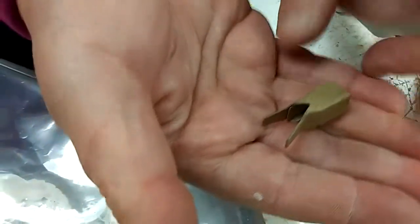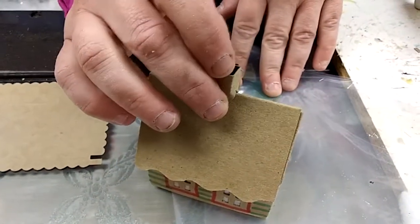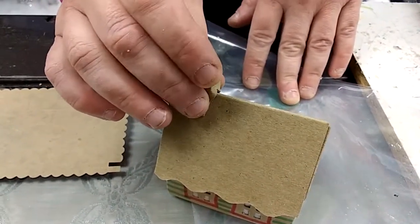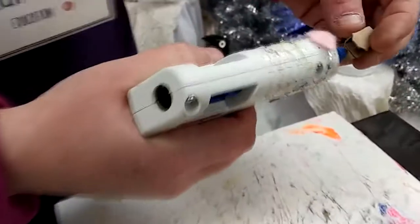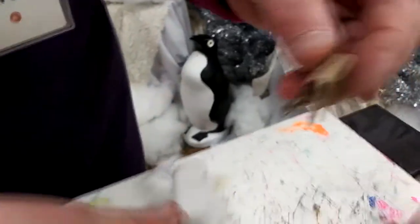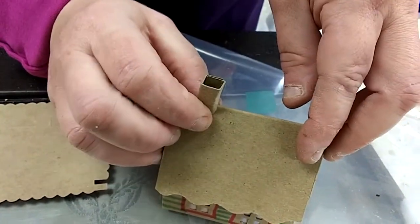And it's got these flaps here that attach to the top of your house. So where do you want your chimney? Do you want it in the middle, on the side? You can decide. So when you've decided, put a little bit of glue on each flap and then put your chimney in place, just like that.